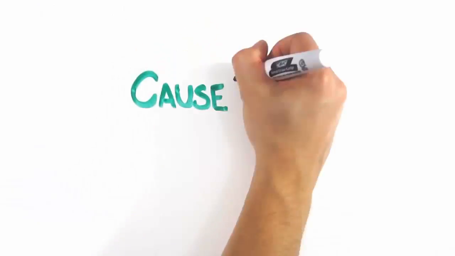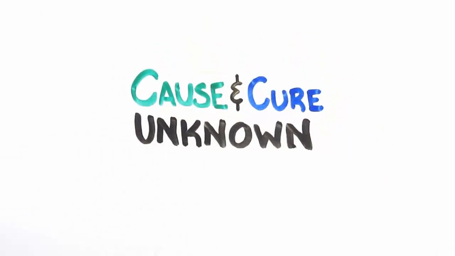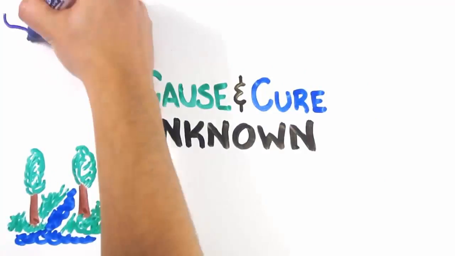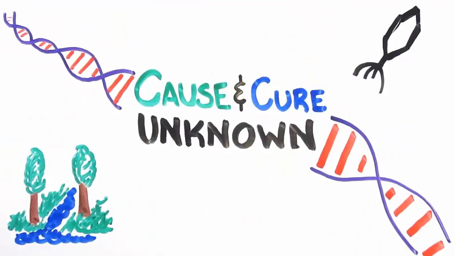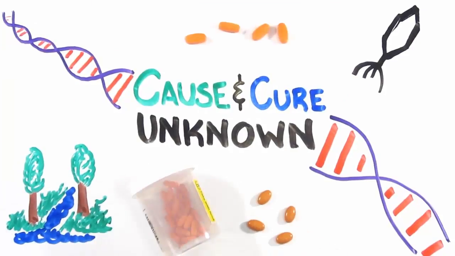At this point, no true cause or cure is known. While potential links to environmental factors, viral infections, and genetics have been found, studies are ongoing and not yet conclusive. And while there has been a lot of work towards not only alleviating some of the symptoms but slowing their progression, sadly, these treatments do not work for all MS sufferers.